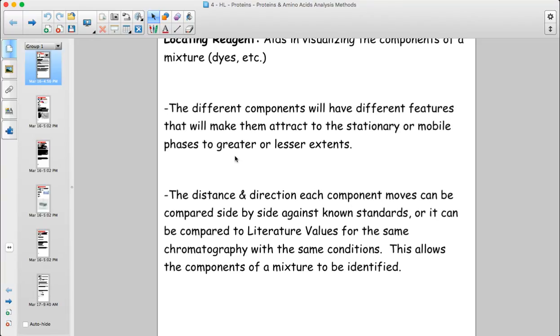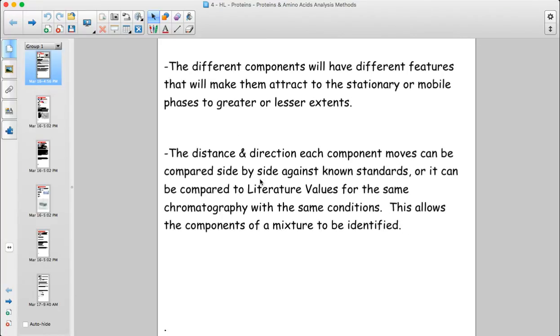Depending on the type of chromatography, we're going to try to separate things based on different properties, but the different features of the amino acids, mainly those R groups, are going to give them different properties that we can exploit and cause them to separate. A lot of the time we'll separate out a sample that we're testing, and to know which amino acids are in it, we might run some known standard amino acids alongside it, so we can compare the distances that our unknown sample travels compared to the known samples. That would be one way to identify what amino acids are present in your sample.